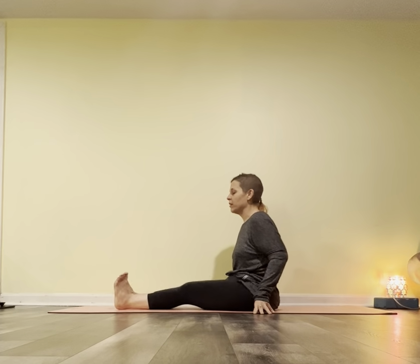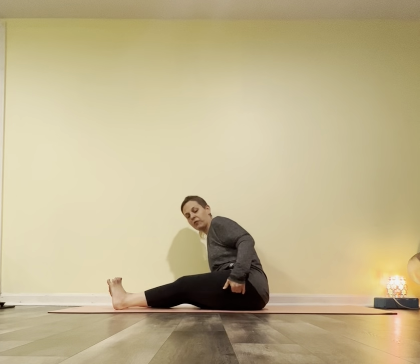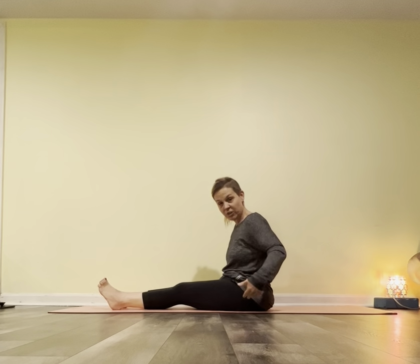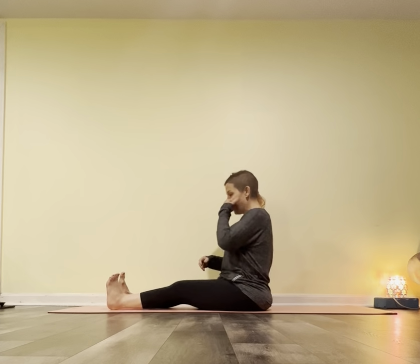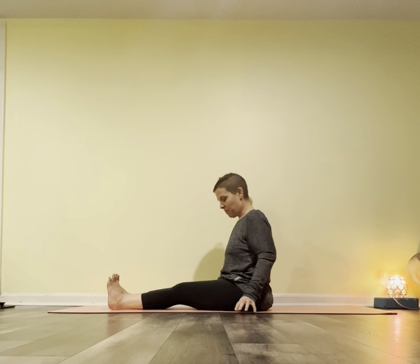Let the legs go out in front, feet square up. Lean in again on the seat, left and right. Let the seat come away. You might even use your hands to pull the fleshy parts of the seat away. Sit up nice and tall. Flex the toes, with the hands next to you on the sides of the mat.